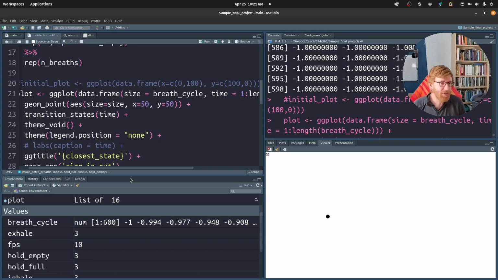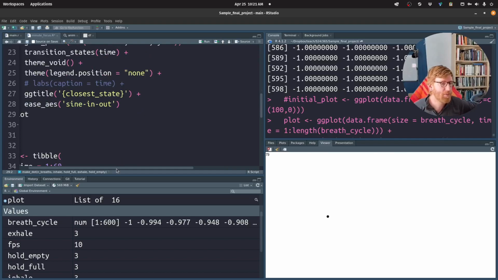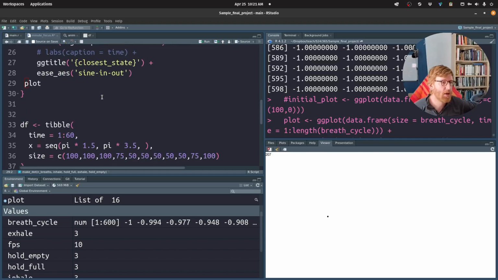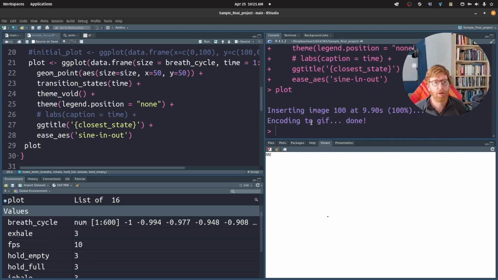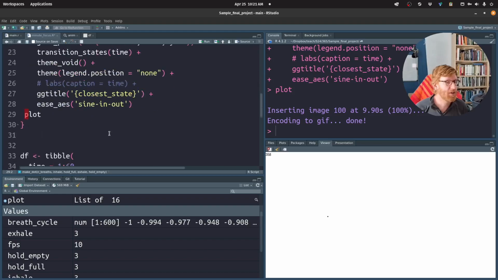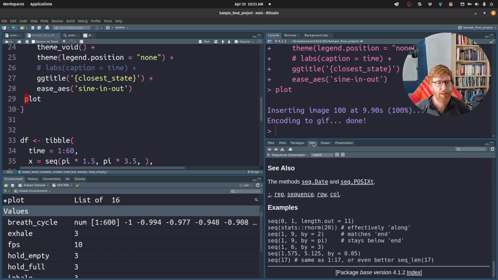I forced the vector to look like a data frame, but I still needed a column called time. Okay, so it's going too fast. Oh yeah, it's still trying to put this into 100 frames. All right, so let's go back.